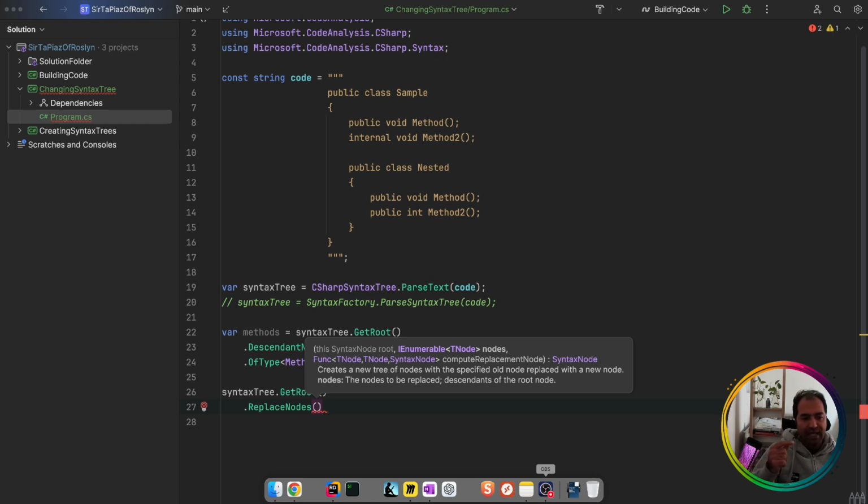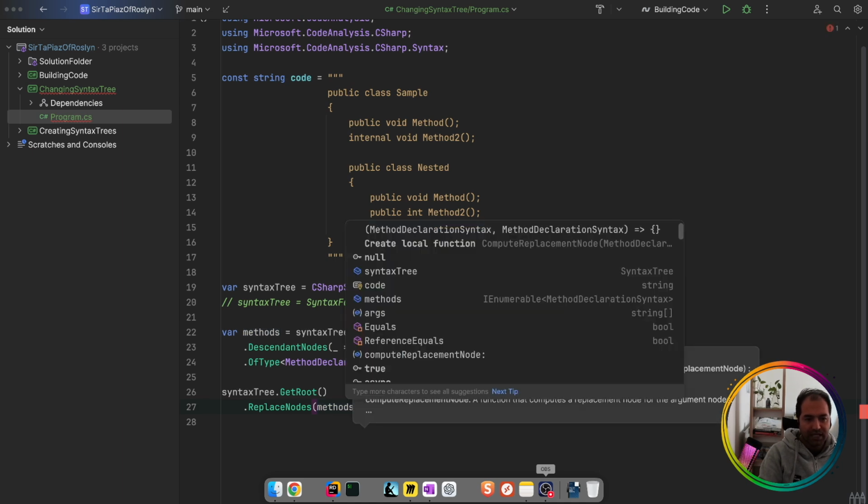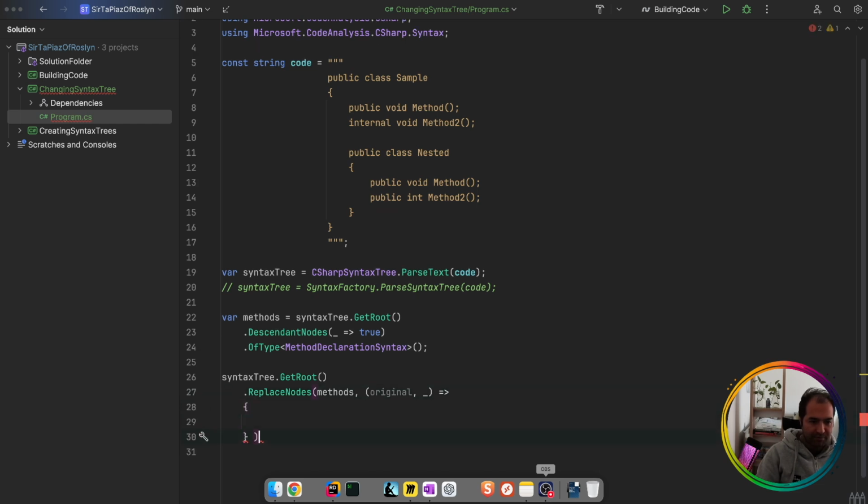And then we have a function that is applied on those nodes and returns a new syntax node. This returned syntax node will replace the original one that we had in the other tree. So let's pass the methods in here, and then we have a function. It just autocompletes something. Let's say this is the original one. I don't need the second in here. And let's have the methods.